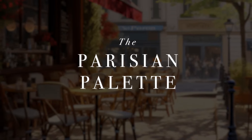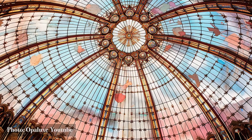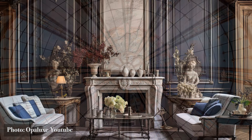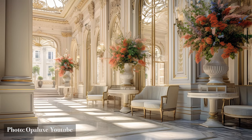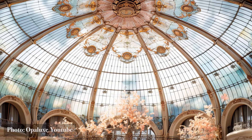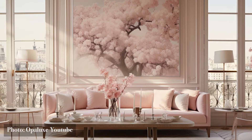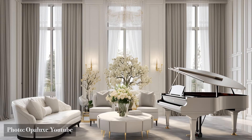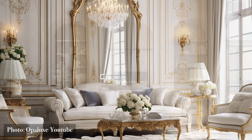The Parisian Palette. In the enchanting world of Parisian interior design, the journey starts with one key element: the Parisian palette. Imagine stepping into a world where color becomes a language of elegance and charm. Soft pastels reminiscent of a serene Parisian sunrise create a soothing backdrop that's both inviting and sophisticated. These delicate hues — like pale blues, powdery pinks, and gentle lavenders — form the very essence of Parisian chic. And then the neutrals: timeless shades of ivory, cream, and grey set the stage for the rich tapestry of your interior.